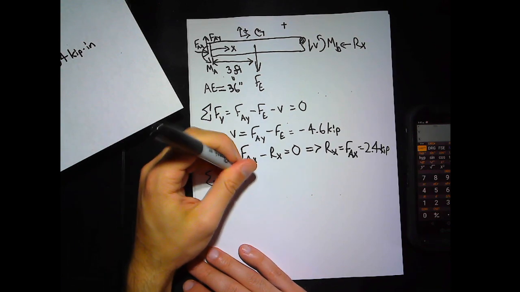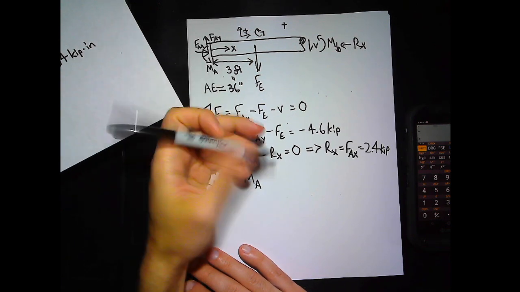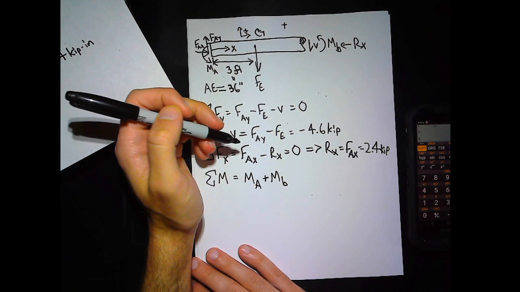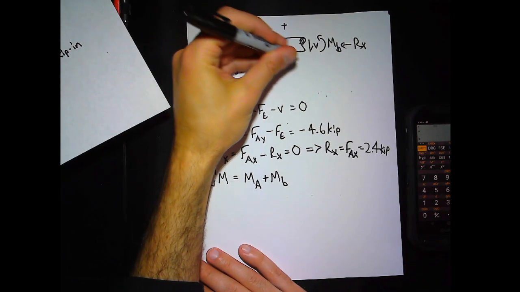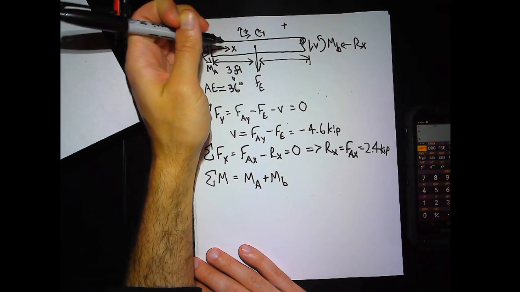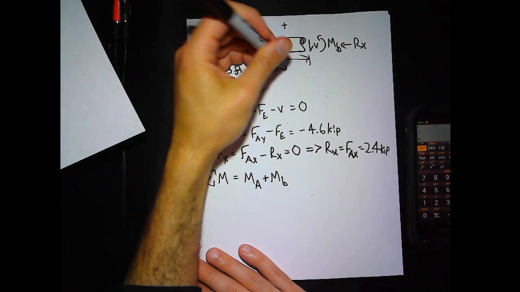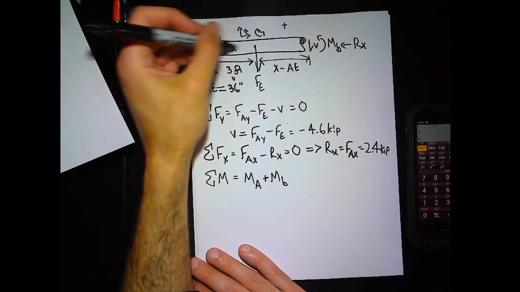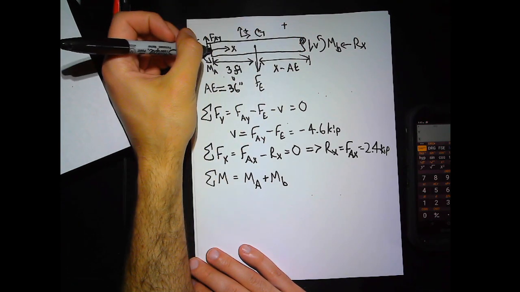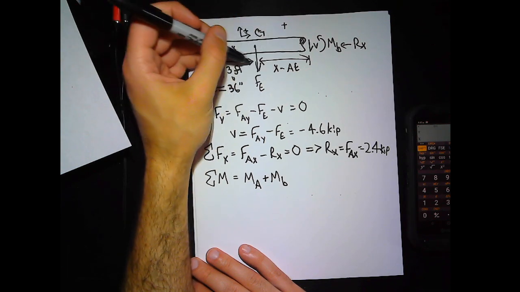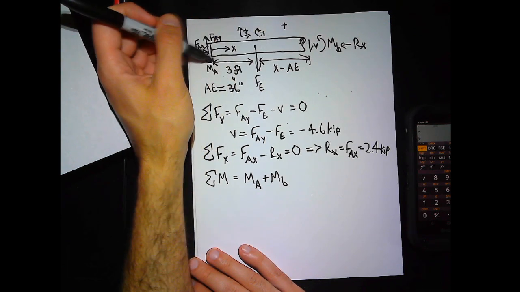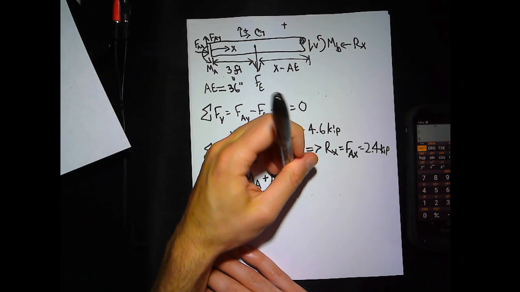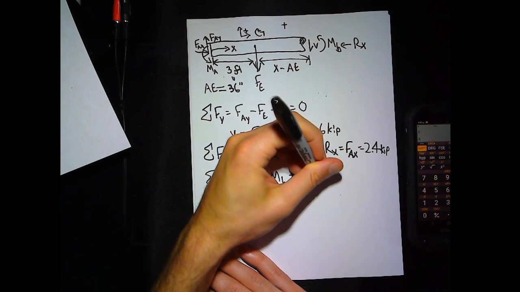So, let's see, you got MA, still a positive moment over here. MB, also still a positive moment over there. FE is making some moment around the section. So the moment arm is that long, right? From FE to the section. That distance is going to be X minus AE, or if I measure X from over here, that's the whole distance of the beam from the left-hand side to the section. So I need to subtract out the 3 foot from A to E if I want the distance from E to the section. So let's create a positive moment. So FE times X minus AE.